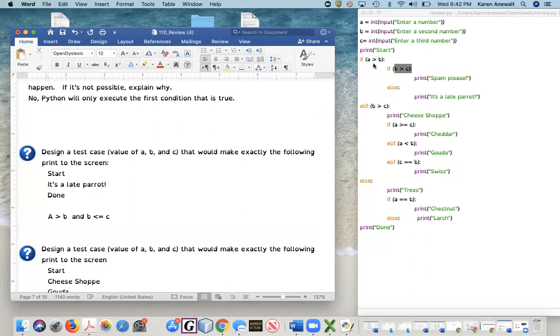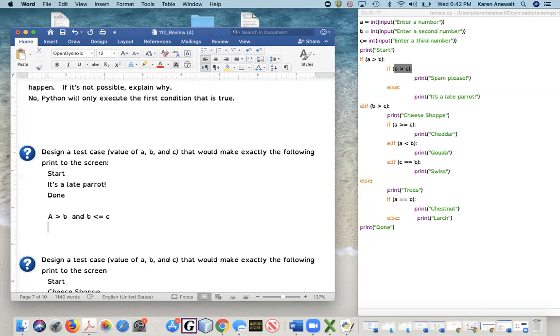The if has to happen if A is bigger than B. And then if B were bigger than C, it would print spam please, not it's a late parrot. So we need a B that's less than or equal to C for this else part to execute. And then we don't want it to do either of the other ones, and it won't, because this first condition was true, A was greater than B. It'll skip the other two and then print done.